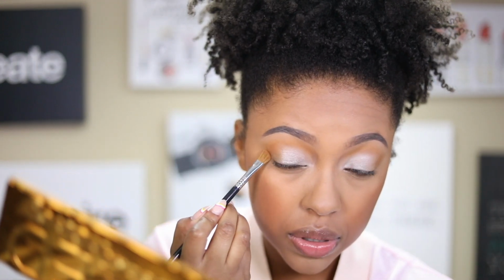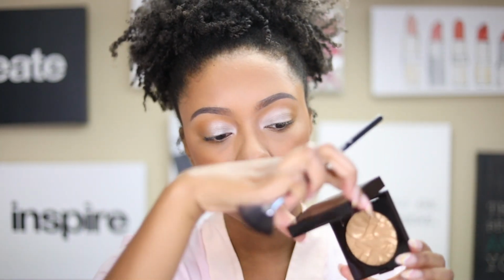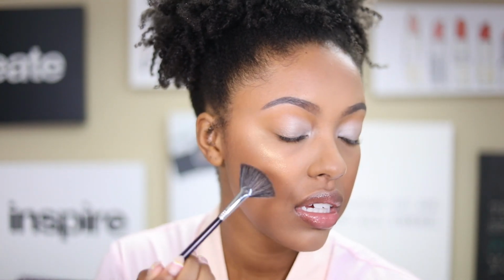Okay, I'm going to go back in to the transition color that we used and just smoke it a little bit. So for highlight, I'm going to use the Laura Mercier Face Illuminator in the shade Addiction, and it's a gold shade. Super pretty. Like, look how pretty that is. I mean, it almost makes you not want to use it. But I feel like it's gonna go really well with the eye look because my crease shade is a little bit goldish. Pretty, look at that.